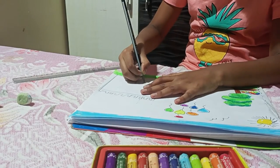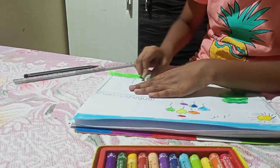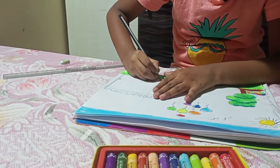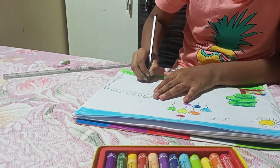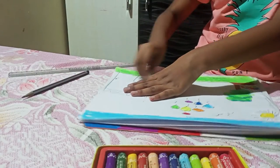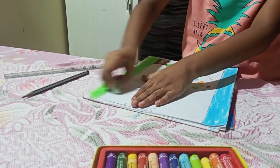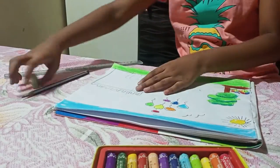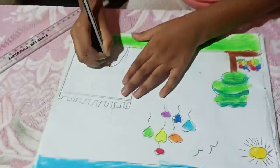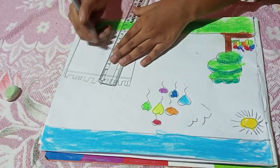Then we have to redraw this middle line over here. Okay, it looks wrong. That's why guys, I always have an eraser. Okay guys, next. Okay, how can I draw it in the practice? We did it. Guys, next I'm gonna draw this straight line over here.